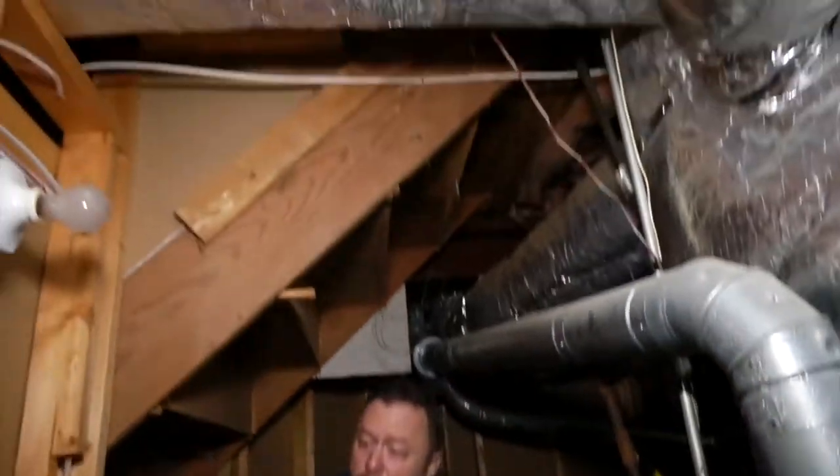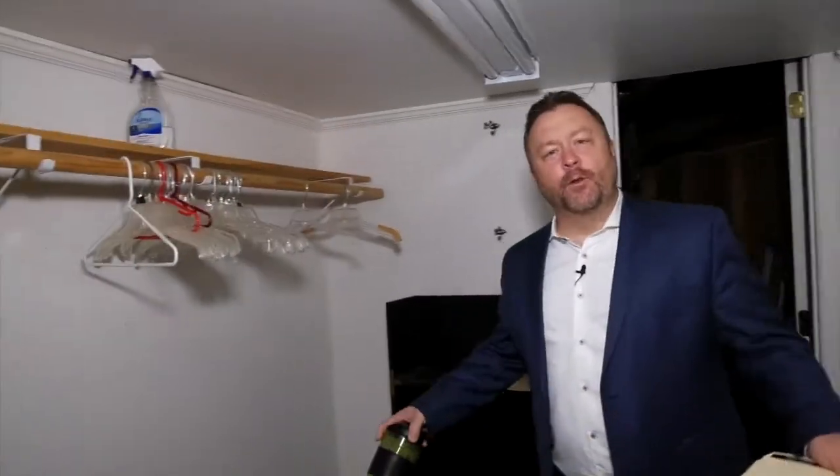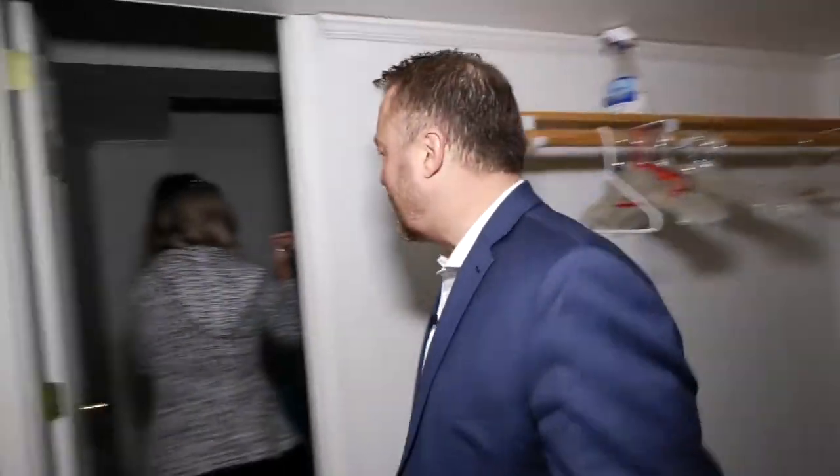Whoa, I got cobwebs and spiders in my hair. By the way, you don't normally wear a suit when you do this, but we're actually doing a workshop. People watching this are going, what kind of flippers wear a suit? That's not our normal thing. Yeah, my heels were sinking in the dirt outside. But we go back to the hotel from here, and it's all part of what we do at the home flipping workshop. So, part of the journey.